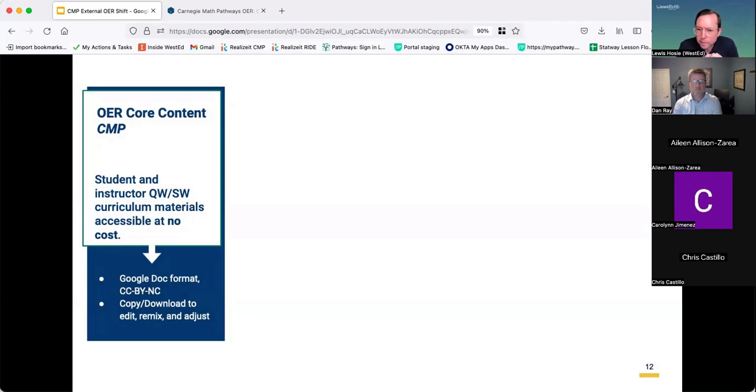And what this license allows users of those materials is quite a vast array of permissions in how they might want to utilize those materials.